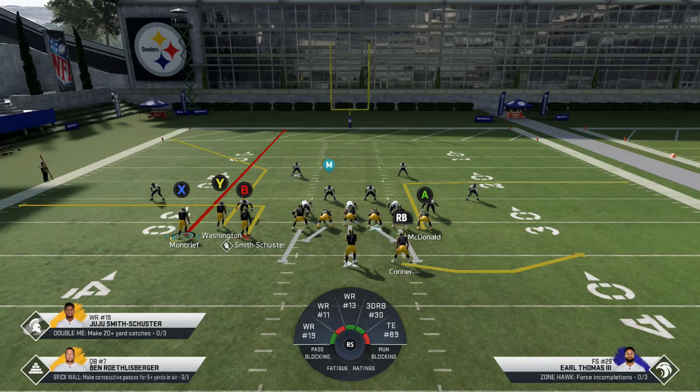The reason for that is if they do manage to click onto that deep half, he's going to be pulled too far away to be able to make a play on the ball, even if they decide to click on. So the two reads here for this cover 2 are Juju Smith on this out route or James Washington on this little corner route. Now this corner route will be a cloud flat if you give it enough time.